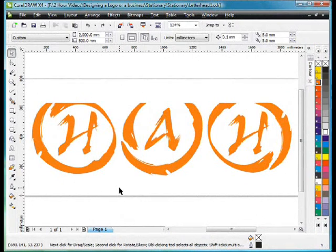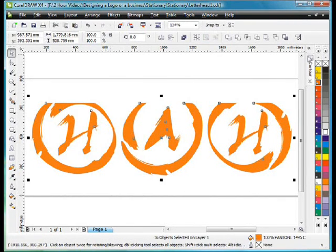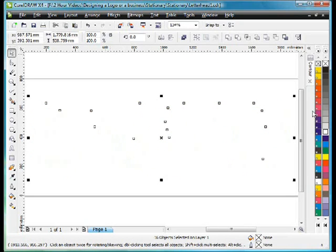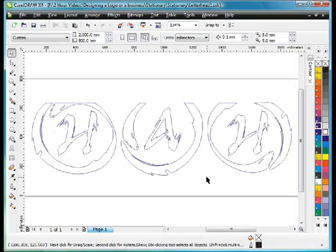Okay, there's a number of steps to this process, so if you're following along you may even want to write them down. Well, first of all, I'm going to select my logo and break it apart. I'm then going to remove the fill color and right click on a color so I have an outline. Now I'm doing this so that I can see all of the objects that are inside of another object.